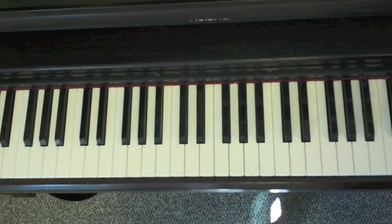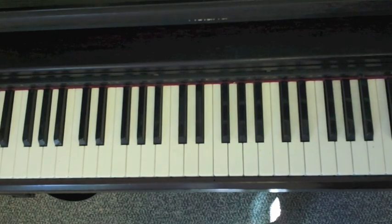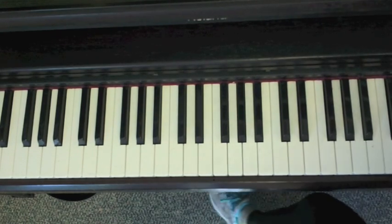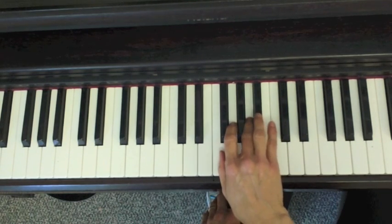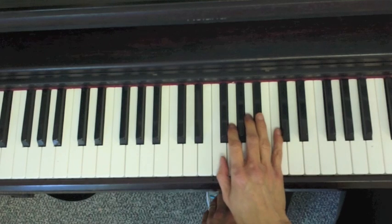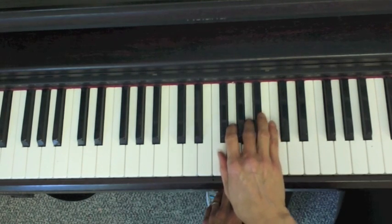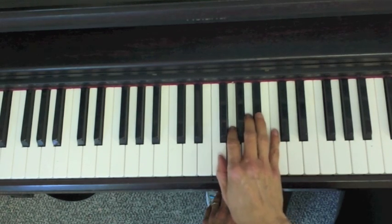All right, the first thing it says is to warm up in F minor. Now parents, you may still be wondering about what's the difference between F major and F minor. And so this is what is the difference. Here we are in F major. And we named this pattern Do, Re, Mi, Fa, So, Fa, Mi, Re, Do.